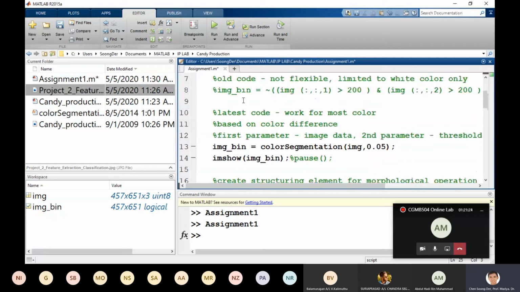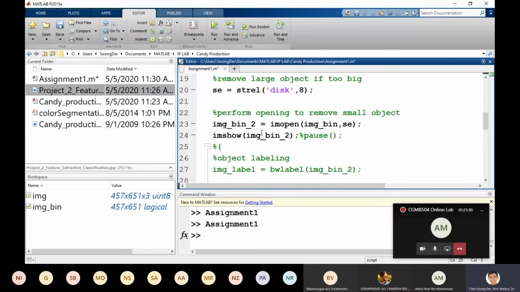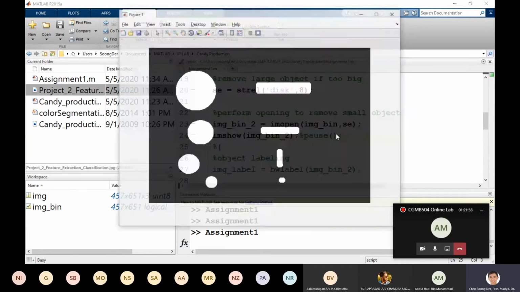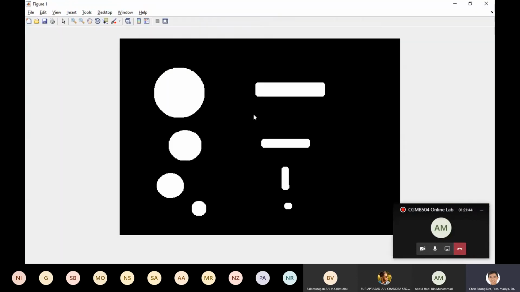Okay, so now we will have read image, then segment, and then do the morphological operation. Let's run again. Crop the background. So this is after morphological operation. Do you observe anything wrong? First, the good news is we have removed the small objects, but do you see anything wrong with this output?